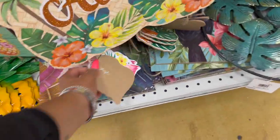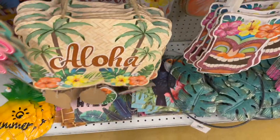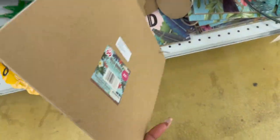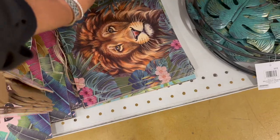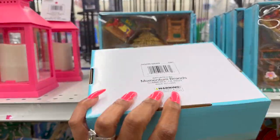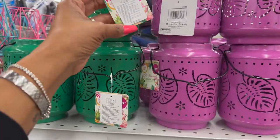The signs have little danglies on them — flamingo, tropical flower, and 'Hello Summer.' They also have hanging metal pineapple decor for $1.49, and 'Born to Be Wild' for $0.99. The toucan and lion are $0.99 each — not bad! They have LED lanterns in blue, yellow, and pink for $2.99. And look at these fairy garden sets — 5 pieces for $4.99, including a tiki bar — so adorable!